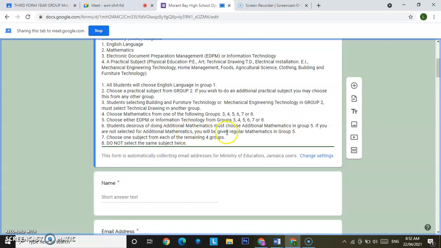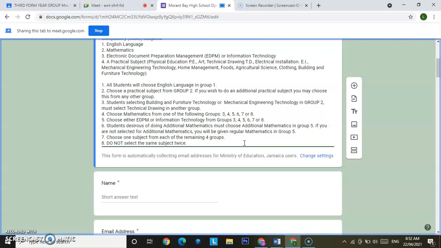Students desirous of doing additional mathematics must choose additional mathematics in group 5. So you probably have heard of AddMaths before. If you're desirous of doing additional mathematics, you must choose it in group 5. If you choose to do AddMaths in group 5 and you're not selected to be a part of the AddMath group, then you'll be doing regular mathematics instead in group 5.